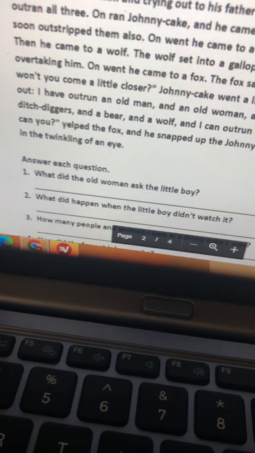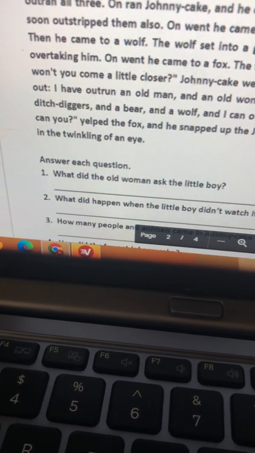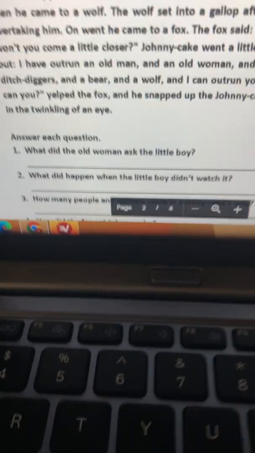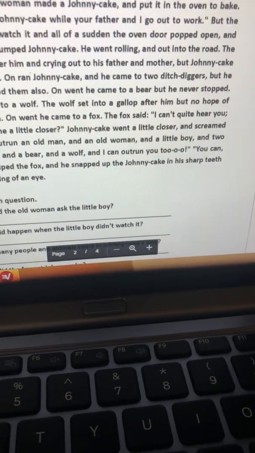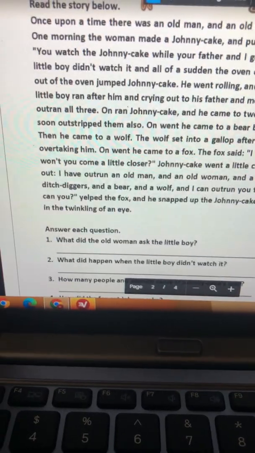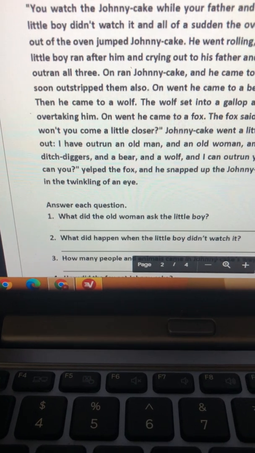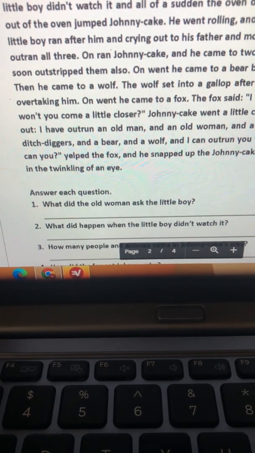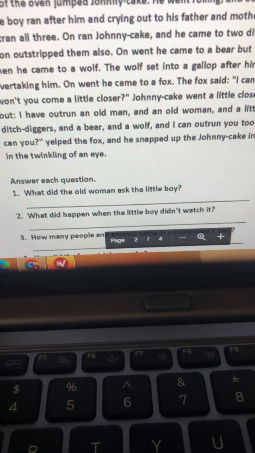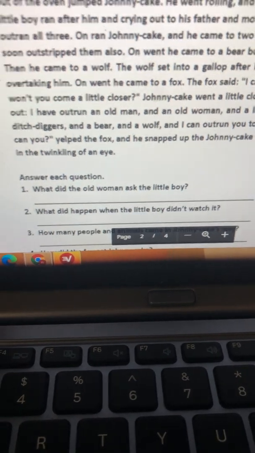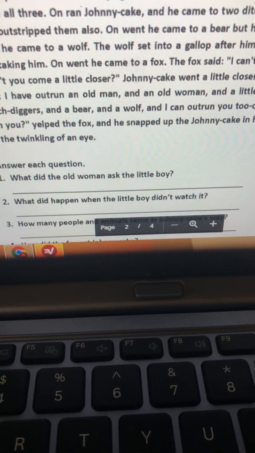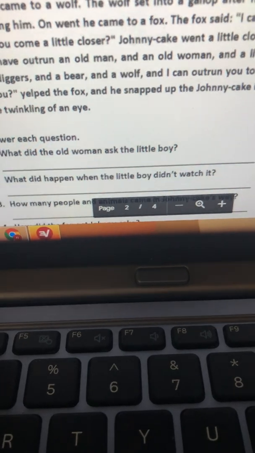Number 2. What happened when the little boy didn't watch it? The Johnny Cake rolled onto the road. How many people and animals came in Johnny Cake's way? 6 people and animals came in Johnny Cake's way because they wanted to eat Johnny Cake.